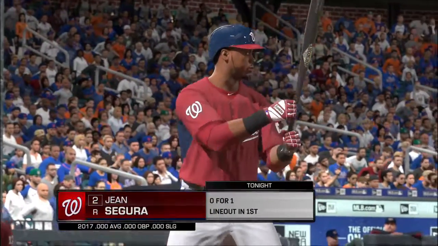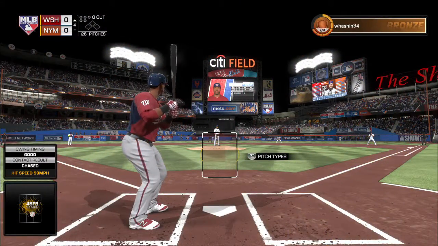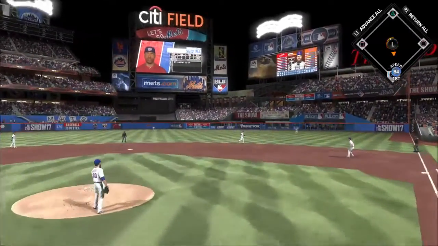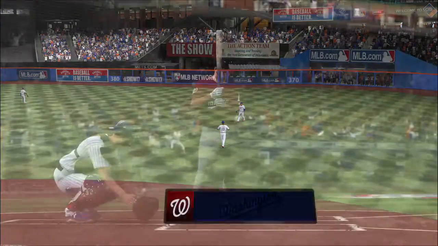Gene Segura standing in. He's 0 for 1 thus far. Leading off for Washington, shortstop Gene Segura. Into the windup and the pitch. And here's a ball hit in the air. And Cabrera will take this one for the first out.